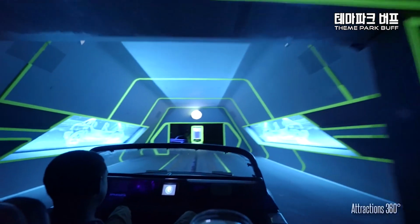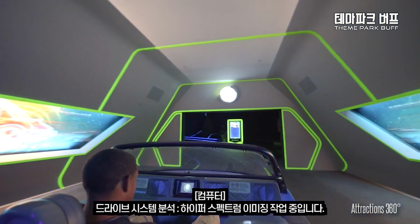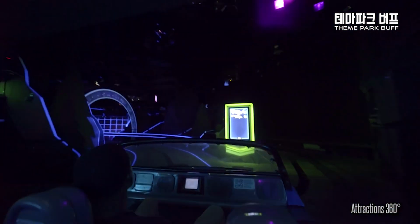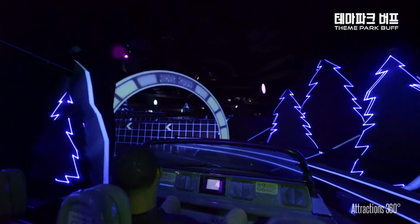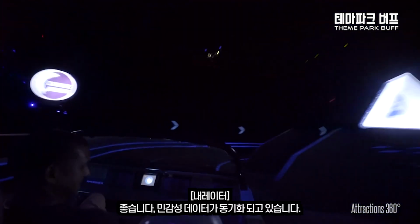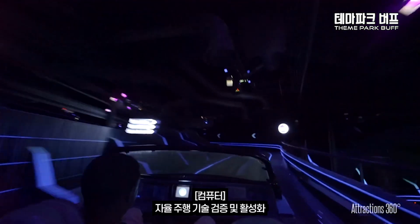Drive systems analysis, hyperspectral imaging in progress. Is now being synchronized. Automated driving technology verified and active.